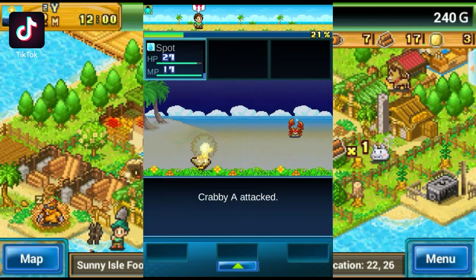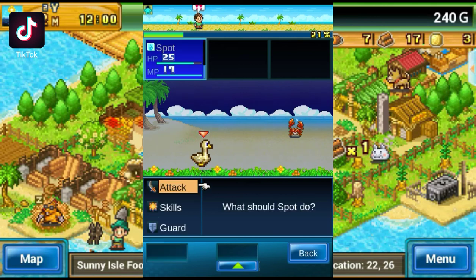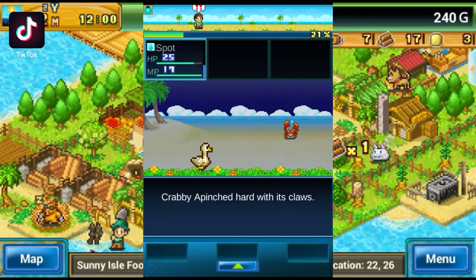All types of stuff. Also, throughout the game, there's a little bar on the side where it says spot, where it shows my character at the top. It's a tiny little blue bar that goes up, and when that fills, your beastie will go into this rage mode where it does double damage.